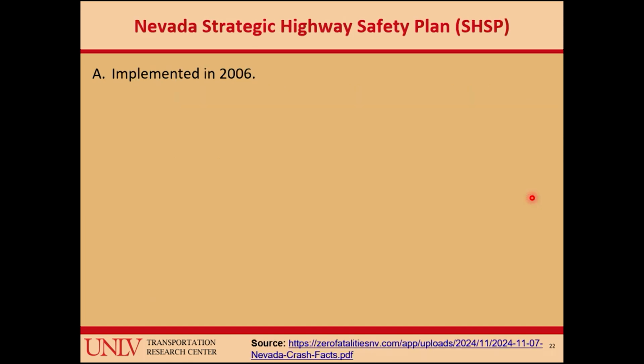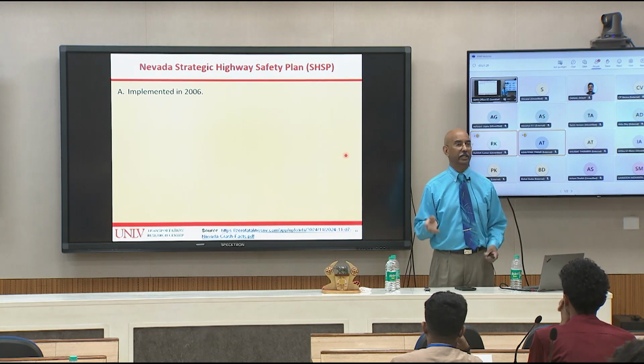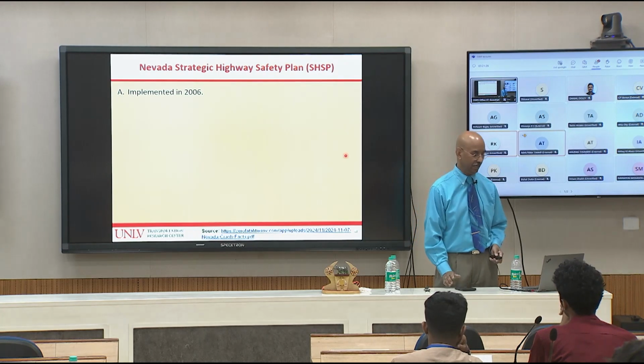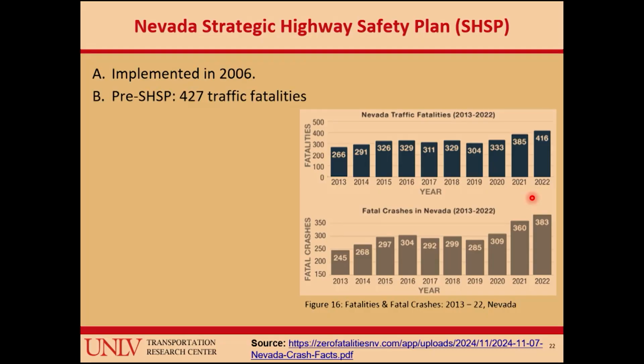And so in Nevada, going beyond, Las Vegas is a city, Nevada is a state, like Guwahati is a city, Assam is a state. Most states, all states in the United States have a strategic highway safety plan that is required by the central government to get some funding for road safety and transport related activities. So initially in Nevada it was in 2006, and then every 5 years we updated. The chart here shows from 2013 to 2022. The upper part is the number of people killed and the lower is the number of crashes. So you see a close correlation.